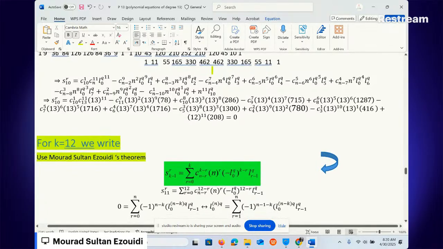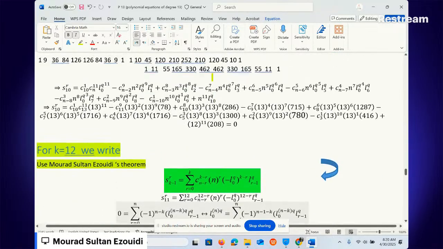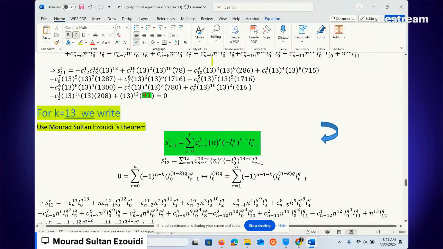Before the last steps, we have remaining only 2 steps. I will put k equal 12 in the theorem. Then I'm going to write S11 is equal to, okay, this is S10, this is S11. I will use this formula to calculate S11. This is the general formula for any degree polynomial equation, and we obtain that it is equal to 0. Now by noticing that 13 raised to the power 12 is a common factor, it makes the total of the combination of the binomial coefficient and the coefficient of the original 13 degree polynomial equation. So here we found that S11 is equal to 0.